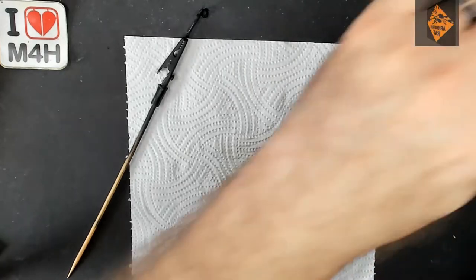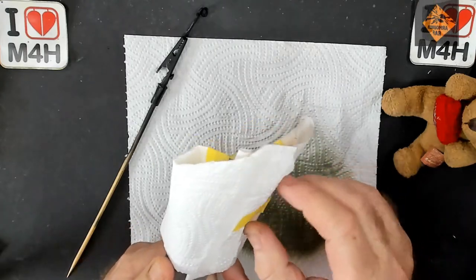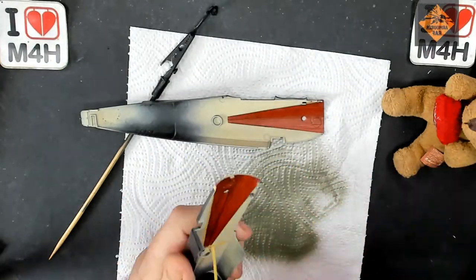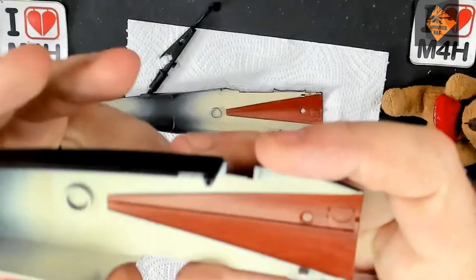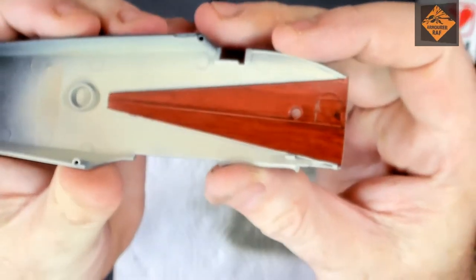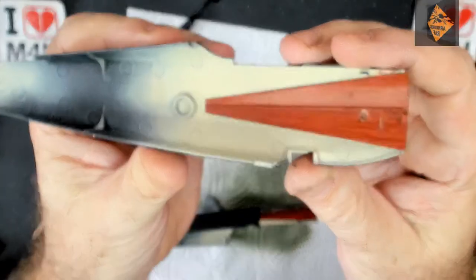Now, let's get the inside of the fuselage unmasked, shall we? Let's hope this has gone okay. Here we go. Ooh, look at that. Haven't we done a grand job on that one? Now for a quick wash with my homebrew black brown ink wash. So let's get it cracked, shall we?